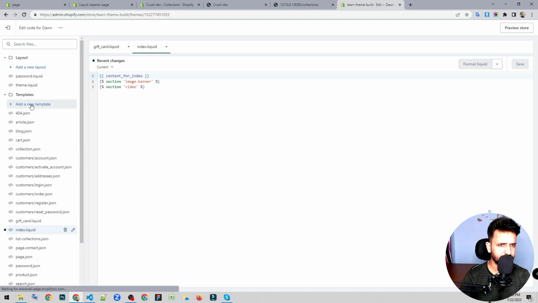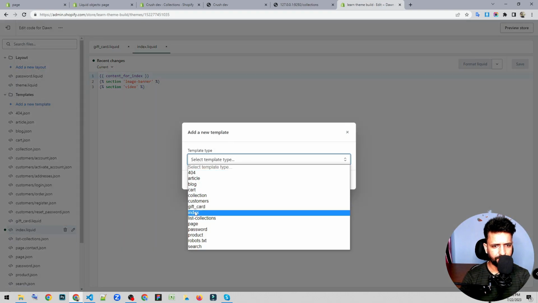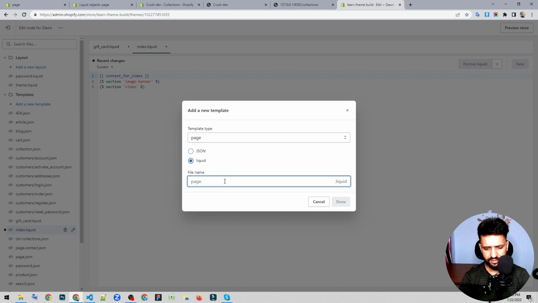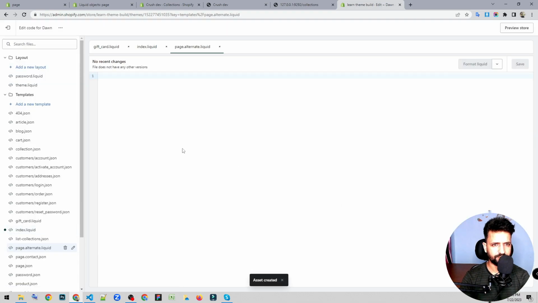So edit code, and let's create a template called page, and that should be a liquid template, and I'll name it alternate, just to show that we can create the liquid template also.